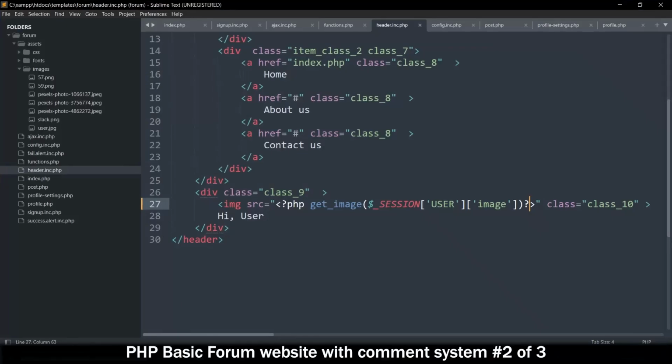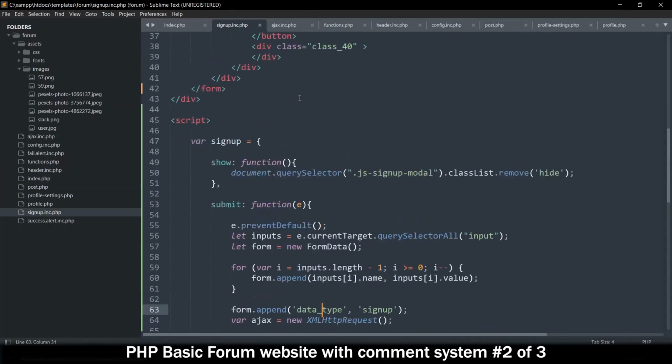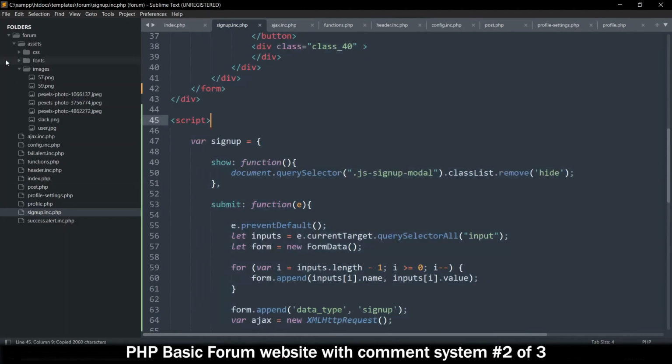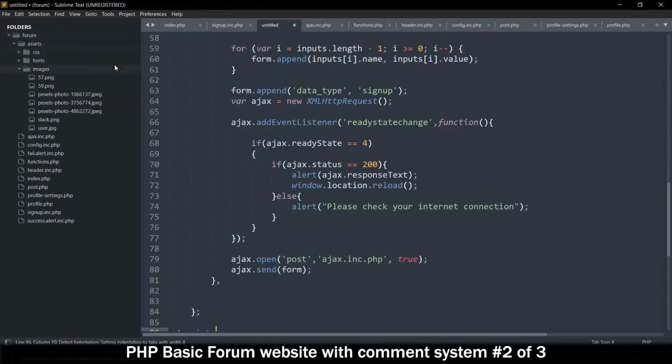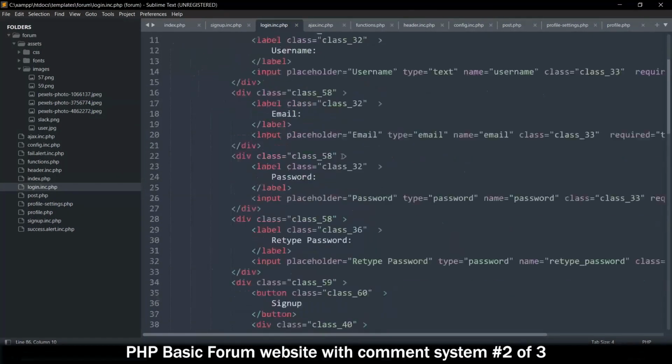So this brings me to the idea that we have to create a login page. For this signup inc, I am just going to copy everything from here and go to forum, right click, new file, paste and save. This one will be login.php, and login.inc.php.